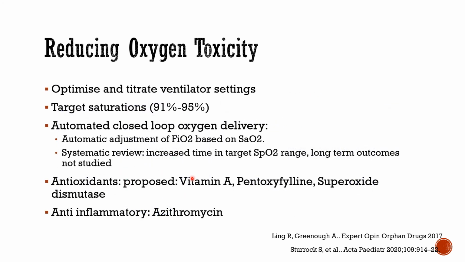So a systematic review actually showed that there was an increased time in the target SpO2 range using this automated closed loop delivery system. However, long-term outcomes were not studied. Now, antioxidants have been proposed owing to the premature antioxidant system of preterms, including vitamin A, pentoxifylline, as well as superoxide dismutase, and the anti-inflammatory azithromycin has been proposed. However, more studies are required before we can recommend their usage.